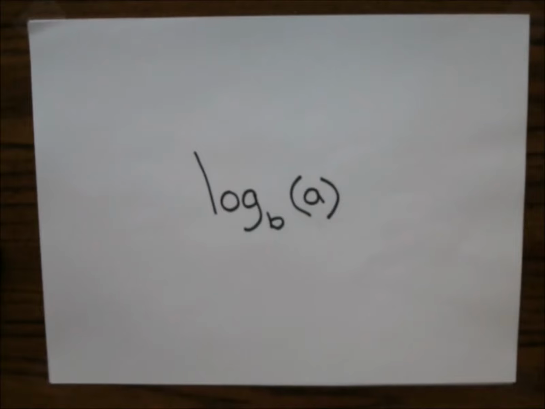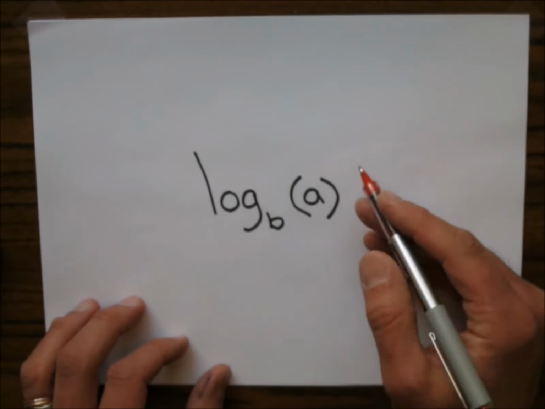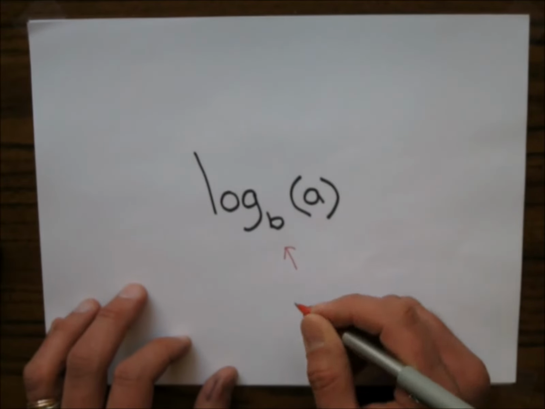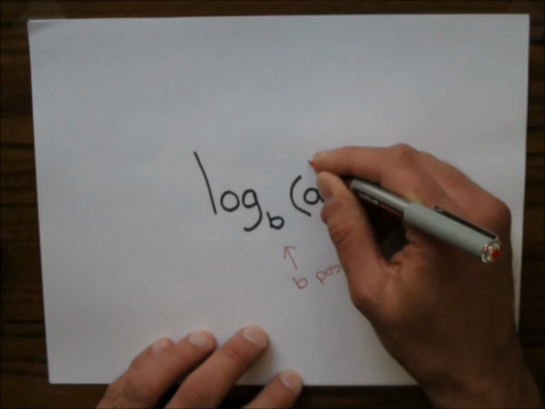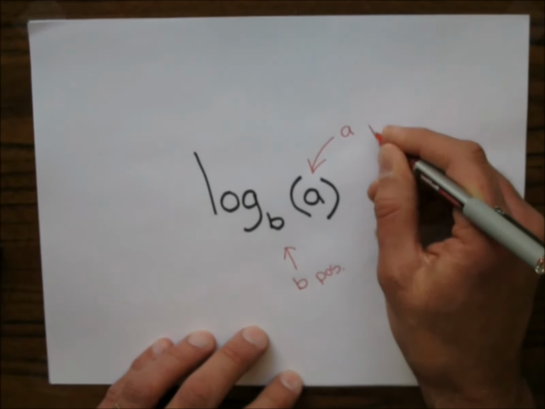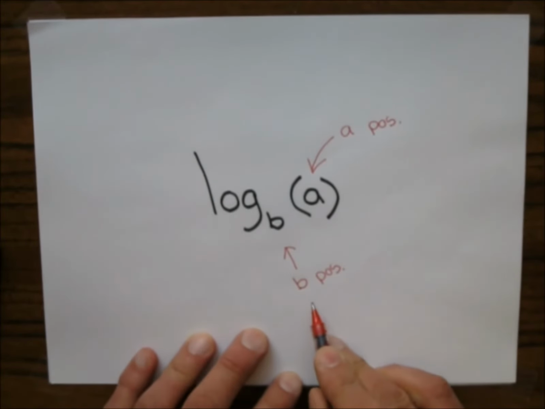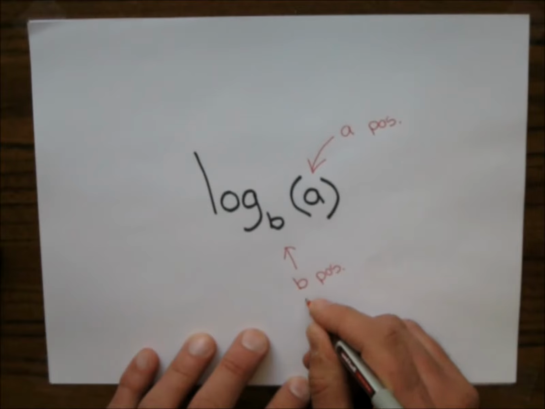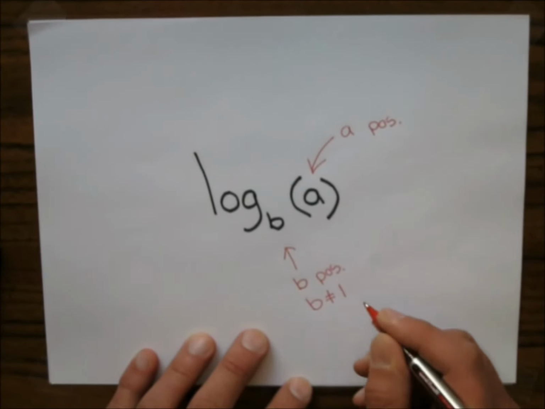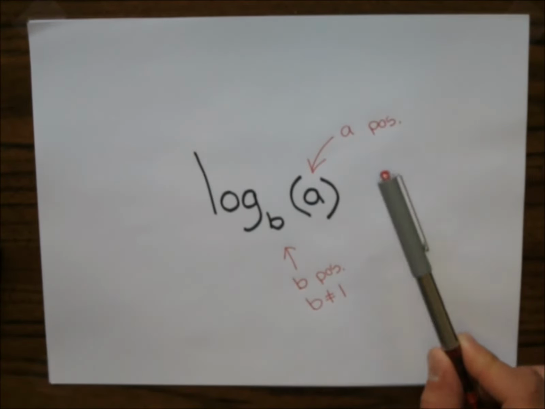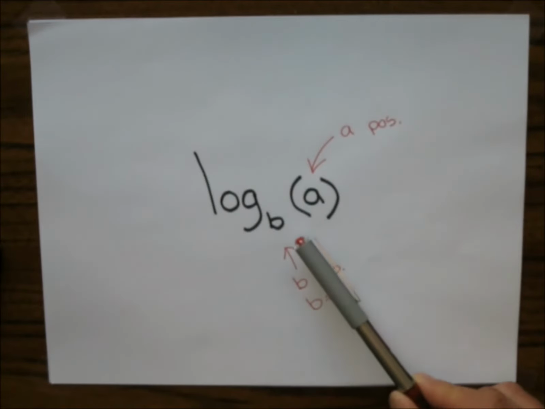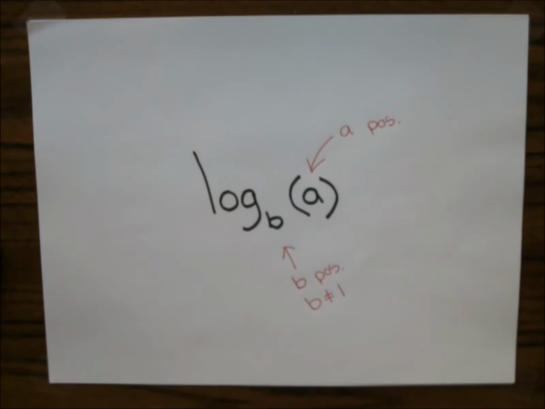Okay, when you have this right here, this logarithm, notice in your examples that b has always been a positive number. And this guy right here, a, is also positive. Now there's an exception here, something else we cannot have: b cannot equal 1. So a has to be a positive number, which means it's greater than 0, and b has to be a positive number, greater than 0, and b cannot equal 1. Having said that, we'll come back to why that's the case.